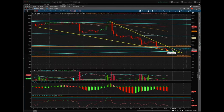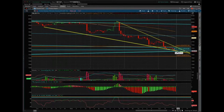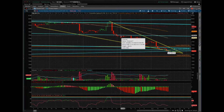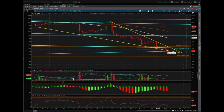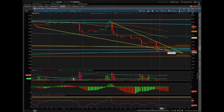We could get a little short covering relief rally, because all the big guys that were shorting it up here are going to want to take their profits soon. And that's why these patterns form, these falling wedges, because these guys that shorted it up here, once they get down here, they already made really good money. So then they want to take some profits, and once it gets back up to a point where they started shorting it, or a good pullback, then they'll start shorting it again and potentially fall again, and then break that low and then continue down.